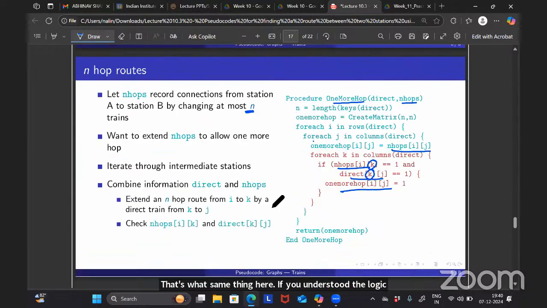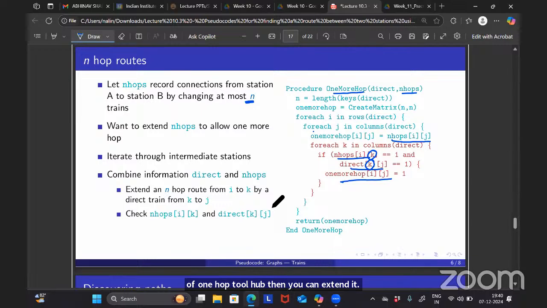Ma'am, if I am trying to find out the case for maybe four hops, I'll have to first calculate the matrix for one hop, like first the direct matrix, then one hop matrix, then two hop matrix, then three hop matrix, and then for the four hop matrix, I'll pass the direct matrix and the three hop matrix.